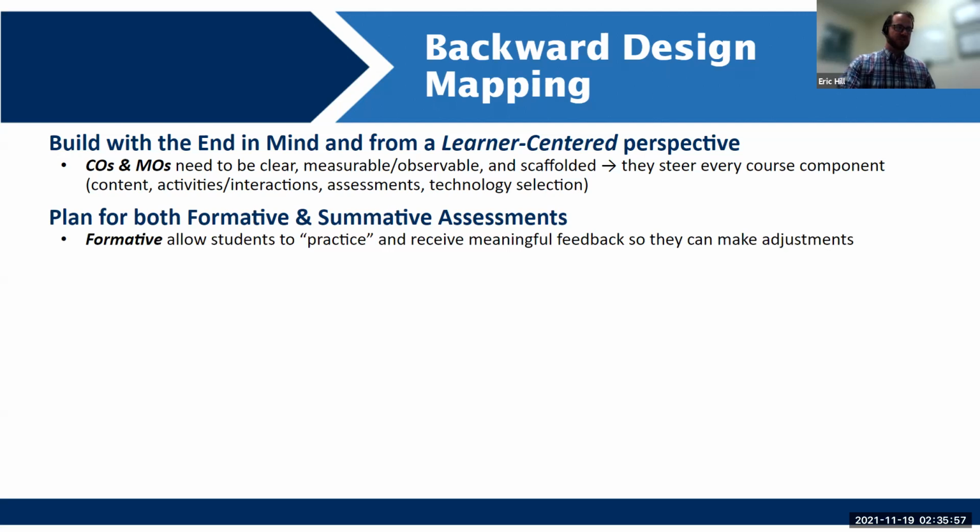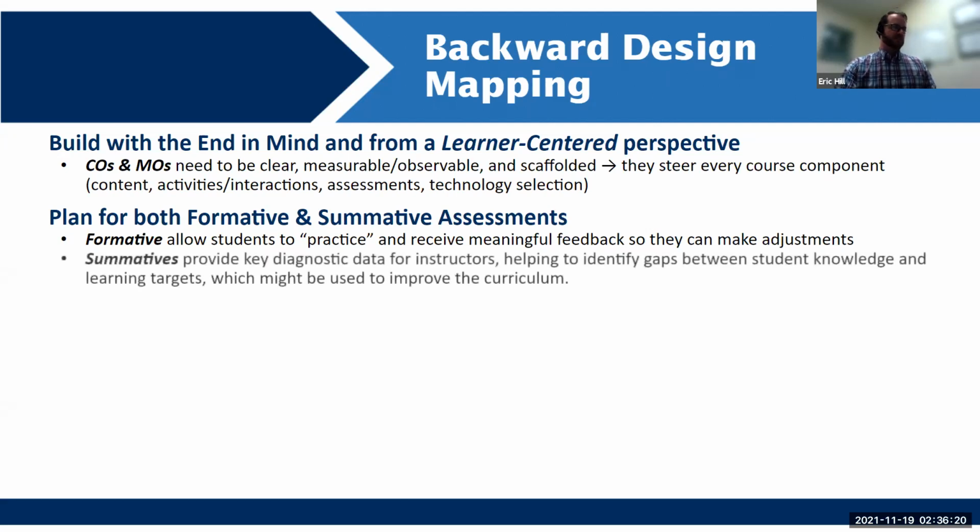Those formatives allow the students to practice and receive meaningful feedback so they can make their adjustments as the module progresses. They're getting the feedback on the discussions. They're getting feedback on quick little homework assignments or tickets out the door or in those breakout rooms in Zoom. So clarification is made before they take that summative, right? So they can fix their mistakes.